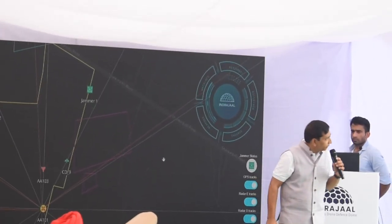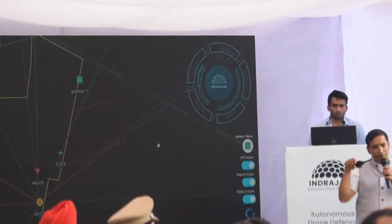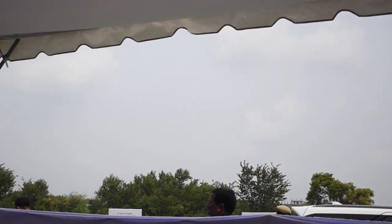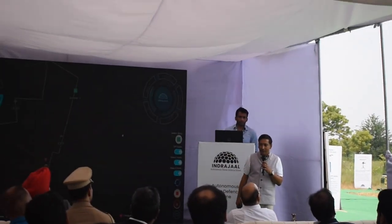The drone is expected to climb higher. Now you can see that it is climbing up. In a typical return to home behavior, the drone will forget about its trajectory, climb up and reach back to where it came from. Since we launched it here, you'll see it is coming back to home base based on the activity that you just saw. This is demonstration number one. That means when an incoming threat comes, it's detected, tracked, engaged, and expected repulsing activity has taken place.